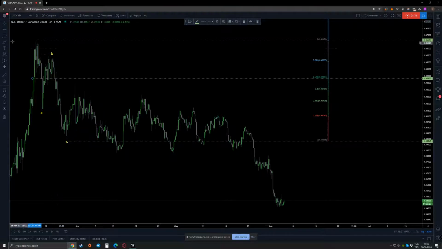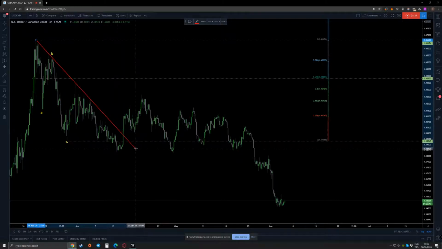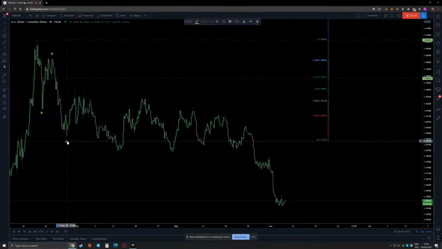Then we draw our 0 to B trend line, and as you can see, after the C wave is done, it doesn't come up all the way to the B wave. It means that whatever this price action is can only be an X wave. Now we are a little bit lucky because we are doing it later, and we know that this X wave took so much time. Now look, it looks like whatever started here actually ended here.